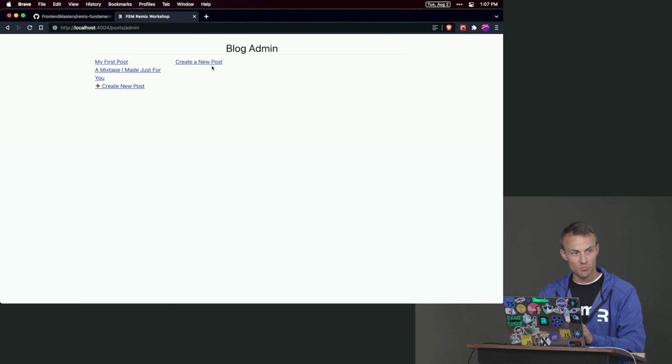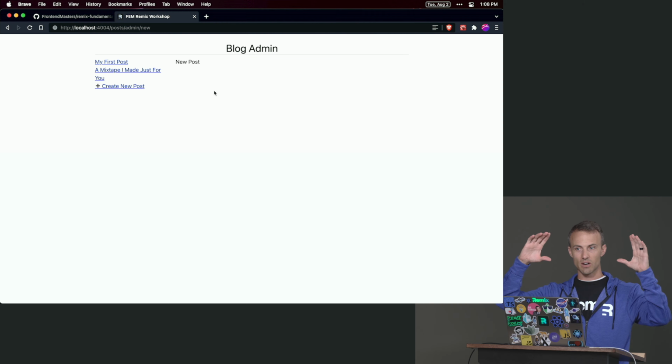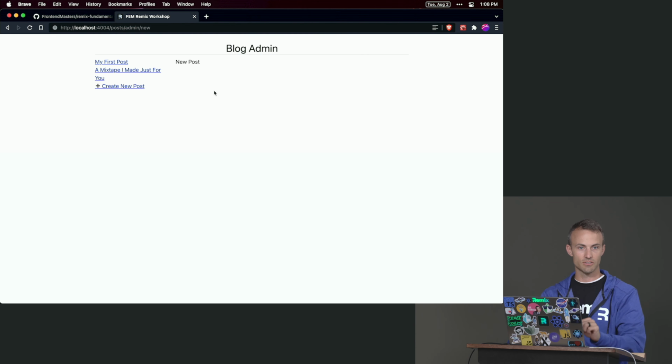And this is rendering because we don't have any additional segments beyond admin. So this is our index. No children, this is what should render. That's what the index is. No children, render this. And then if we go to create new post, now we're on /new. Now we do have children. Let me find the route that matches that one, and I'll render that in that spot. So that is the idea of nested routing. You have the parent. Parent is responsible for rendering an outlet, and that's where children go if there are children.